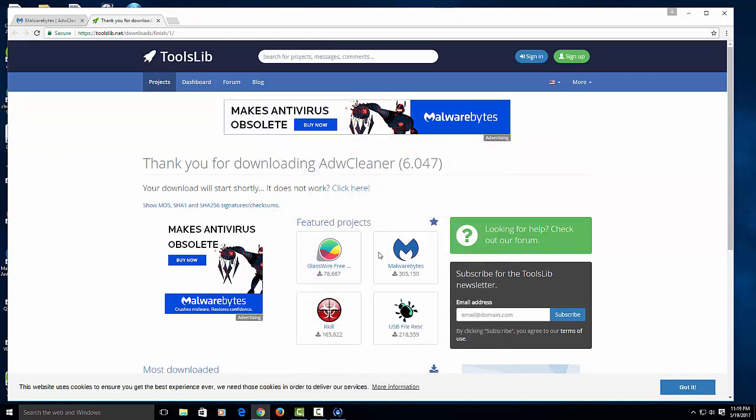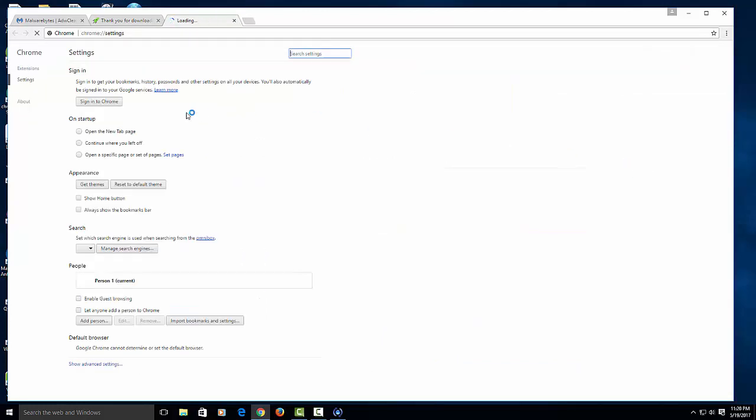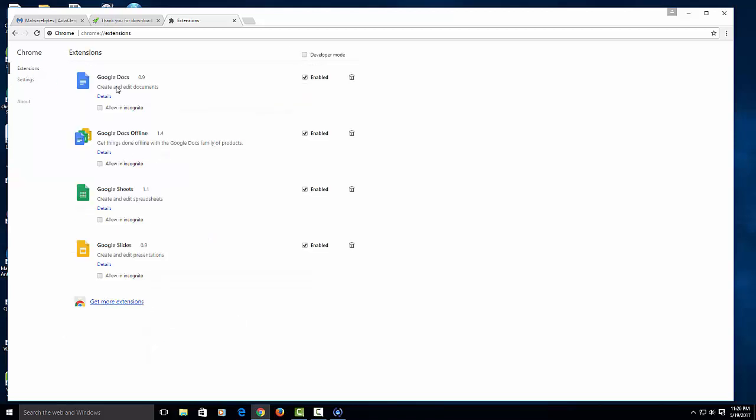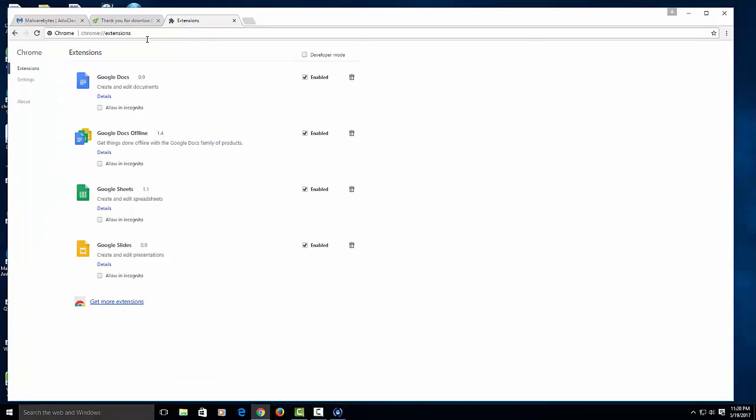So once we got that done, we want to add these add-ons to prevent these pop-ups from coming. So what you want to do is go to the three lines, Settings, go to Extensions, and then here, like I said in my previous videos, make sure you only have these four up there. If you have any other things, I've seen people have Galaxy Maps and stuff like that, delete those extensions because they're not supposed to be in there.